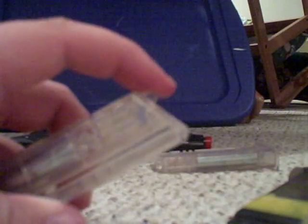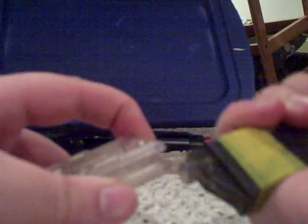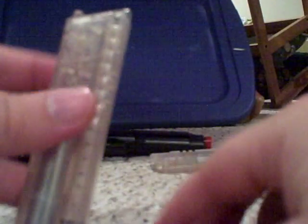And then, on the back, you got this button right here, okay? You're going to want to push that button down with one hand, and use a speed loader, and load it with the other hand. Now, it's kind of hard, I'm laying down here with the camera, but so there we go, loaded up, 12 shots. Then make sure you unrelease that spring. If you leave the spring, when you push it down, if you leave it like that, it will not shoot. So on this side right here, there's a little button, you just push that, and there, it releases the spring. Now it's ready to shoot and everything.